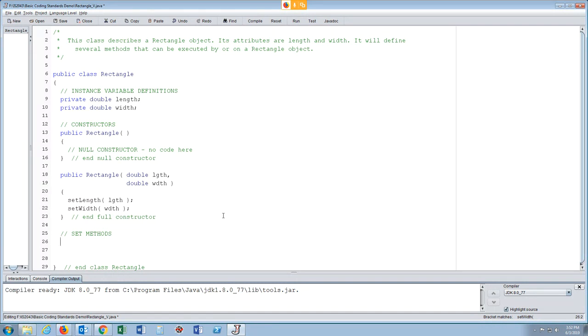So our set methods are really very standard in what we need to do. That should be lowercase, these will always be public in terms of access. Set methods should always be public. They have to be accessible to outside actors in case we need to modify the values.